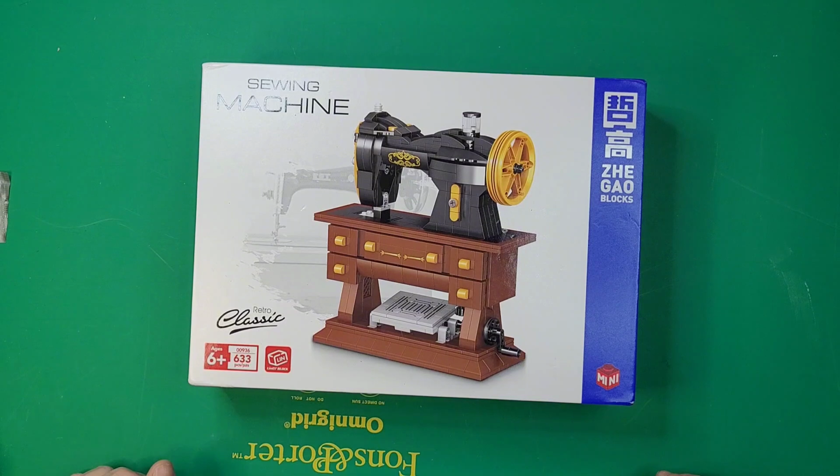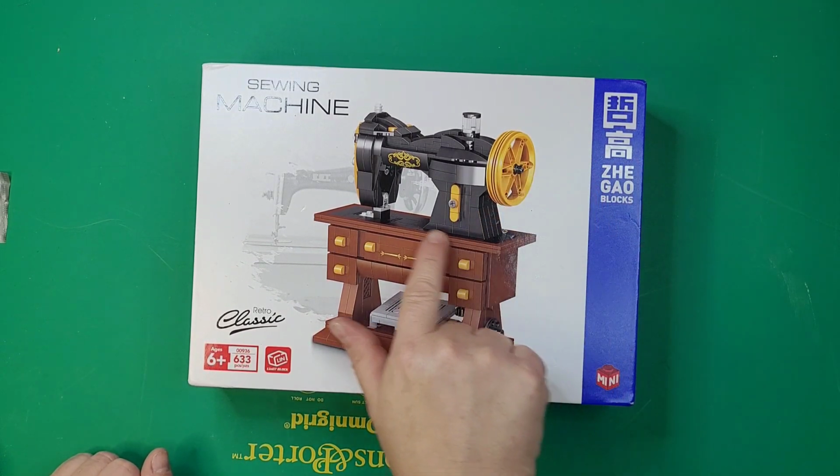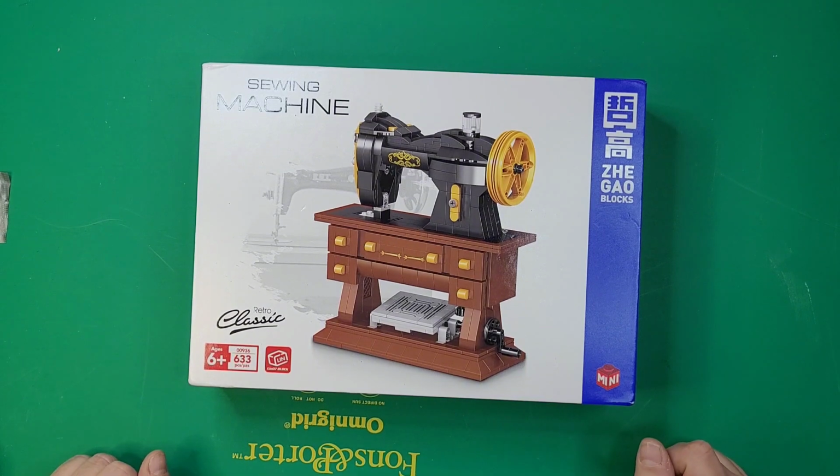I am super excited for it because growing up, I used to spend most of my nights at my grandparents' house. I used to go to school from their house. One of the rooms had one of these actual sewing machines. The pedal would move up and down. It got stuck a lot because the little crank gets stuck.